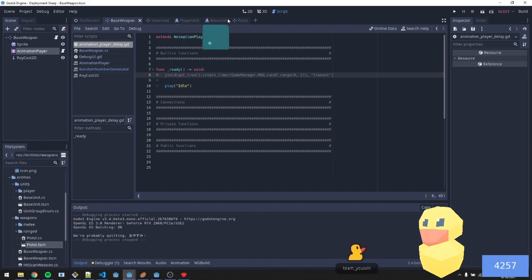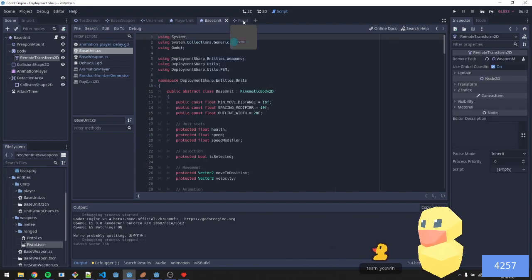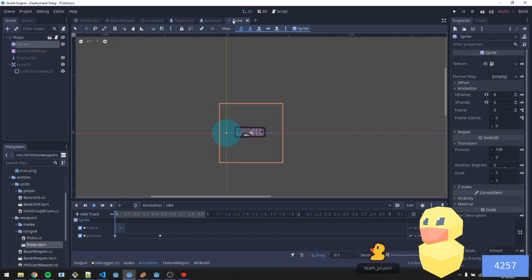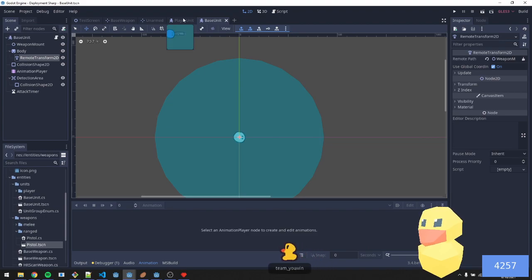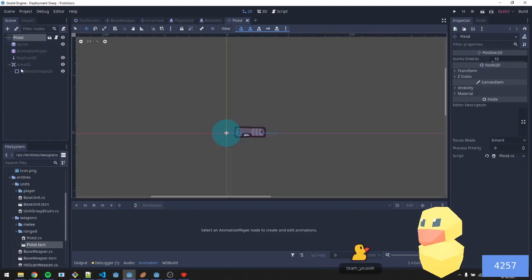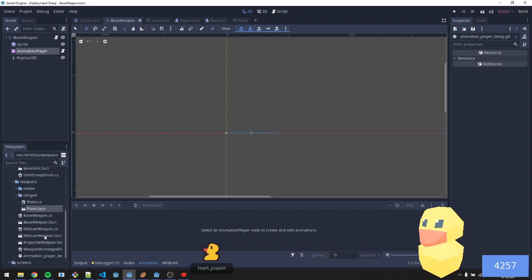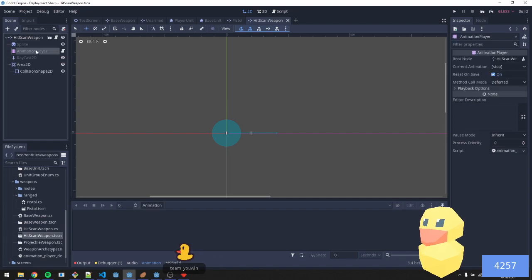Interesting. So these should have inherited that. Oh, they didn't. Why didn't they inherit? So we look at pistol. No, it's not on this anymore. Base weapon. Should be there, but it's not. Hit scan weapon inherits from this.